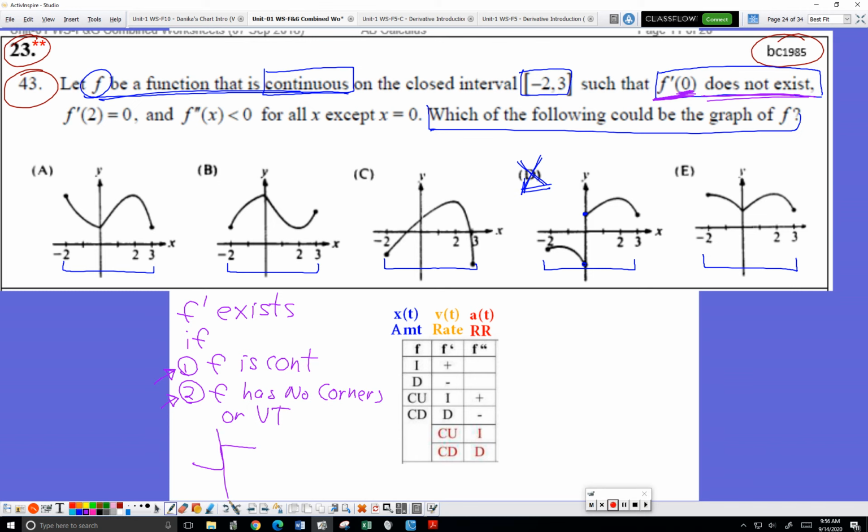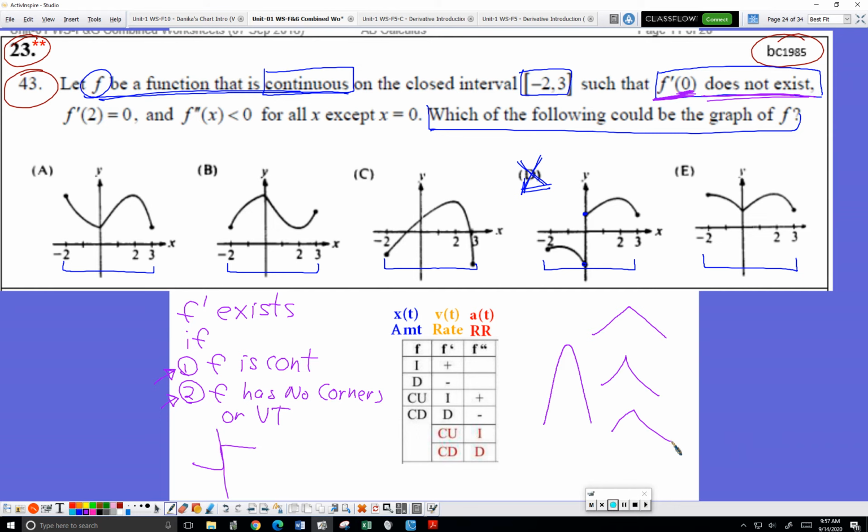So on a curve like this, even if the curve is very steep, I think of it like the Earth. The Earth is round. Don't believe the flat earthers. The Earth is round, but if you get really, really close to that curve, it seems flat. But if you have a corner like this, no matter how close you get to that corner, it is always a corner. It's always an abrupt change in slope. So this is not a corner, here's a corner. An abrupt change in slope, stuff like that.